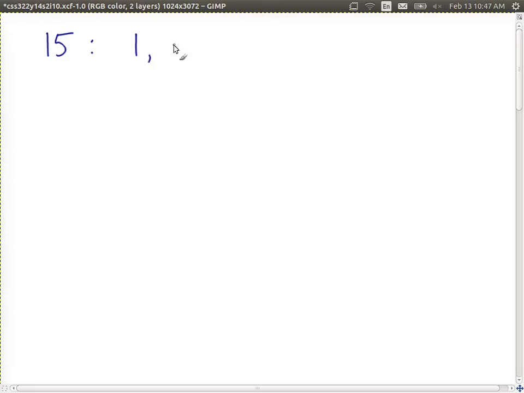Okay, just to start simple, you can help me out. What are the divisors of 15? 1, 3, and 5. And 15. 1, 3, 5, and 15 can all divide 15. We can divide 15 by those four numbers, so we can say they are the divisors. Actually we can write them down just to be complete. The divisors are 1, 3, 5, and 15.